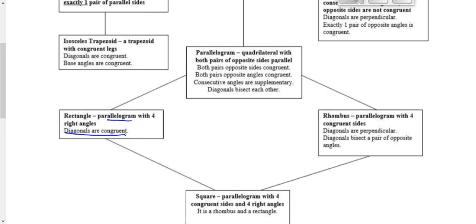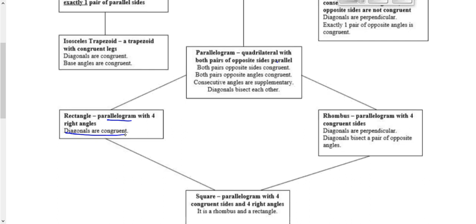You follow me? Okay, let's go back to the parallelogram. A parallelogram, if we start with that, has no right angles. Now let's say the parallelogram gets 4 congruent sides. What does that make it? A rhombus, not necessarily a square yet, right? So if we put a restriction and it has 4 congruent sides, we now have a rhombus. A parallelogram with 4 congruent sides.